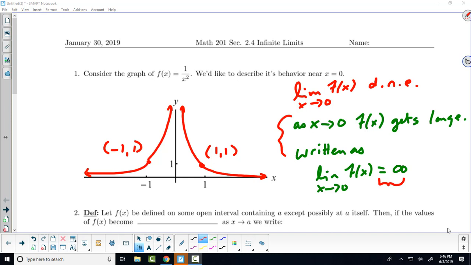The way I want you to think about it is when you see something like this, as x approaches 0, as my domain values get close to 0, what do my y values do? They get arbitrarily large. Let me just insert that word, arbitrarily large. Because what is large, right? Is a mile large? But arbitrarily large, regardless of context, this gets large.